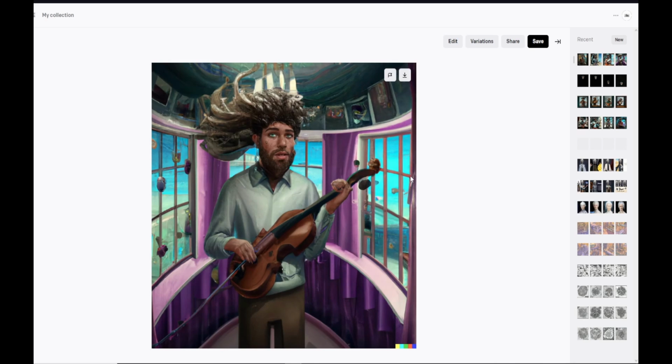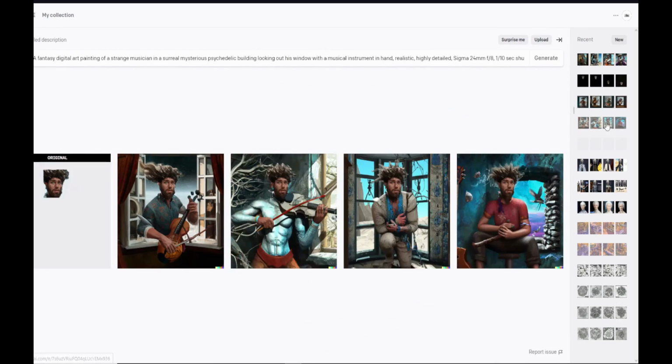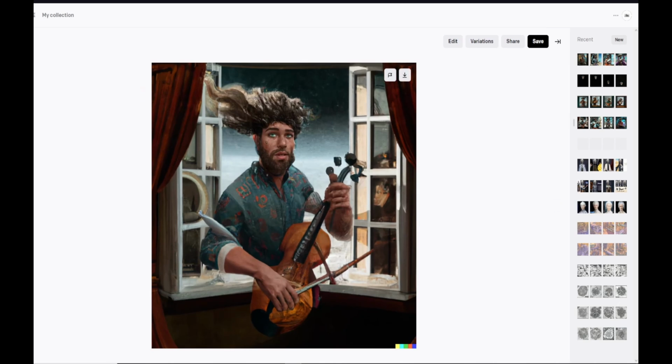This is pretty cool. I really enjoy the architecture of this room and sort of a cubist style, cubism, and all of this is really cool. I'm not going to use this one. After going through these results and these results, I'm pretty sure we have our winner. This is going to be our next image that we are going to use.